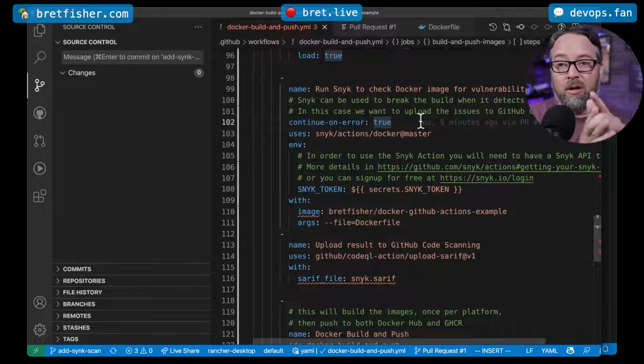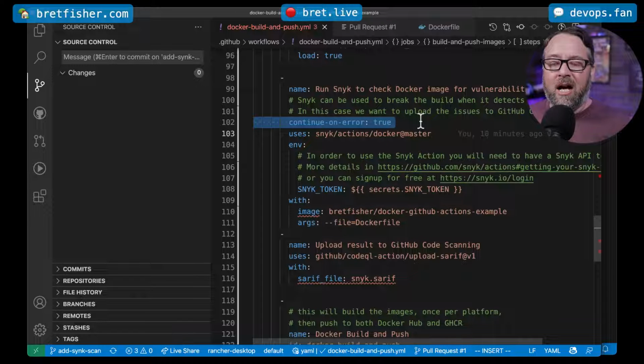That requires a lot of work on your part because, again, this is a simple Dockerfile that's 3 lines, and I have 39 vulnerabilities. So I have to go address those, understand what they are. Can I even fix them? Do I need to ignore them? And then I have to work through that process of fixing those things. And I may not want my source code to get hung up in that delay. Maybe I'm just now implementing security scanning. So often when you start, this is a great default: I just want to be notified of problems with image scanning, but I don't want to fail my builds or prevent me from publishing code or merging my PR or any of those things.